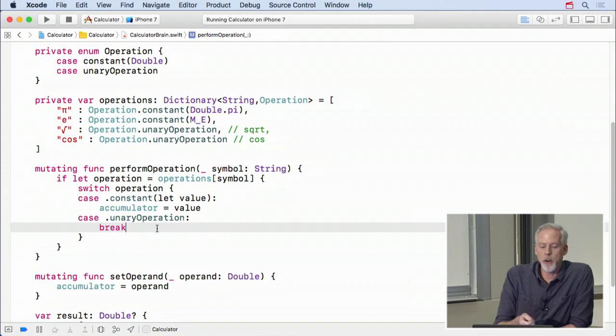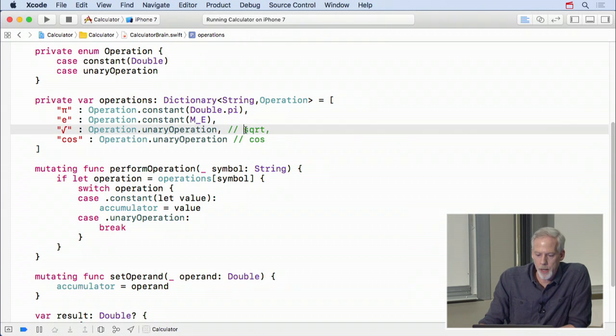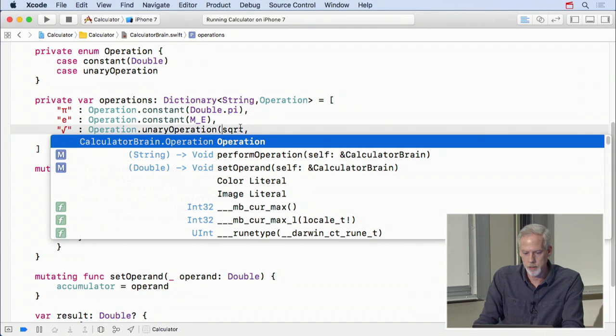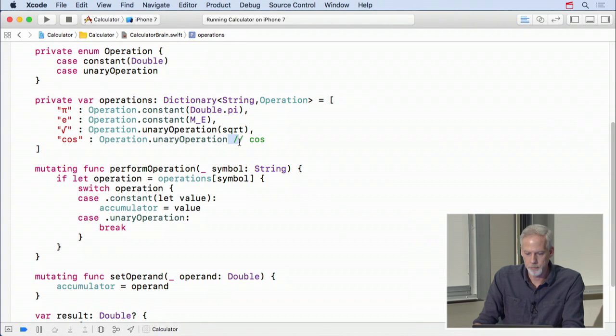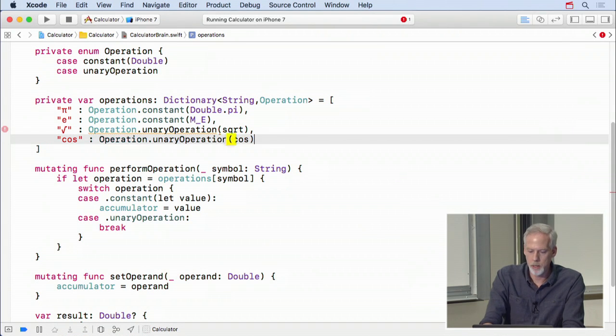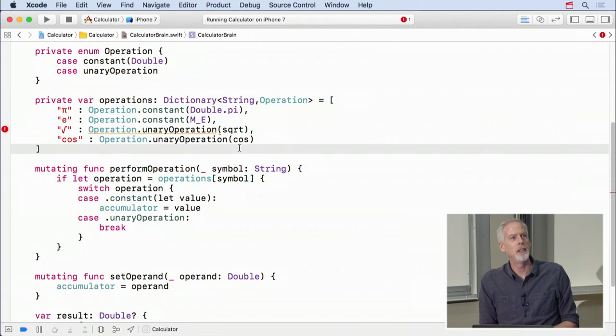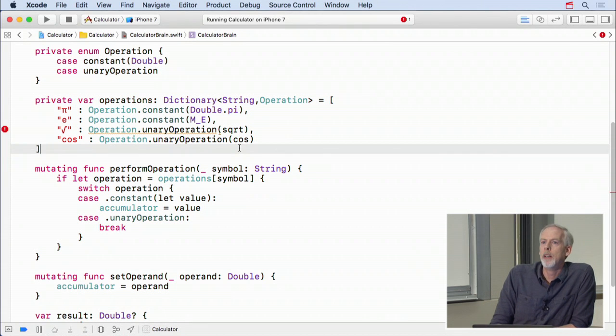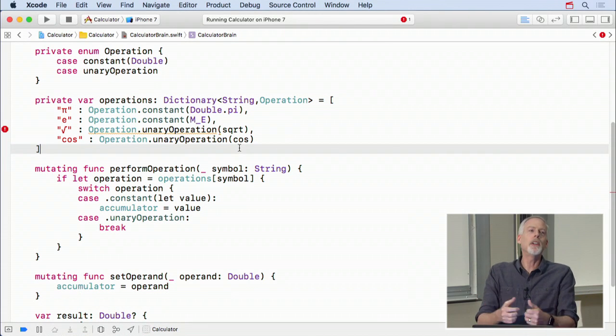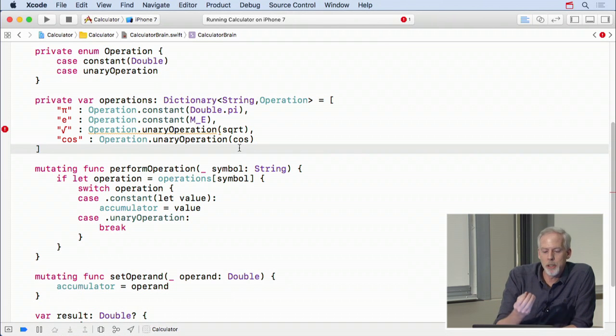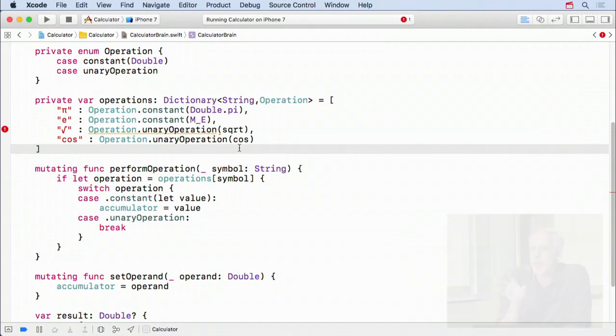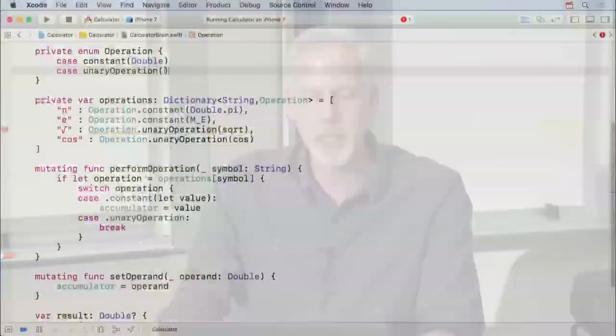Okay, now let's do unary operation. This one's a little tougher, because really what I want to do is this: the associated value wants to be those functions. Can I do that in Swift? Of course. It wouldn't be here if we couldn't do that. How do we make an associated value be a function? Well, the cool thing about Swift is that functions are normal types. Just like a double, any struct, a class, no difference between that and a double. So how do I go back up to my enum and have an associated type here be a function?